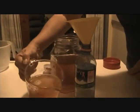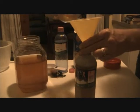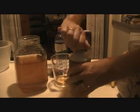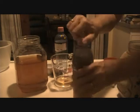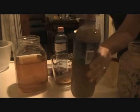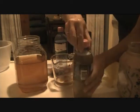There we go, and you can see how fizzy it is. It's lovely. And I pour that into the bottle, and not too full. And then I add about half a teaspoon of sugar to that. Tighten it up really well, give it a nice little shake. And then what I do is I loosen the lid and squeeze in the bottle to push the air out, so that as the gas forms, the sides push out and I can see when it's ready. It gets a bit firmer. So that one's done. Now I'm quickly going to make some more.